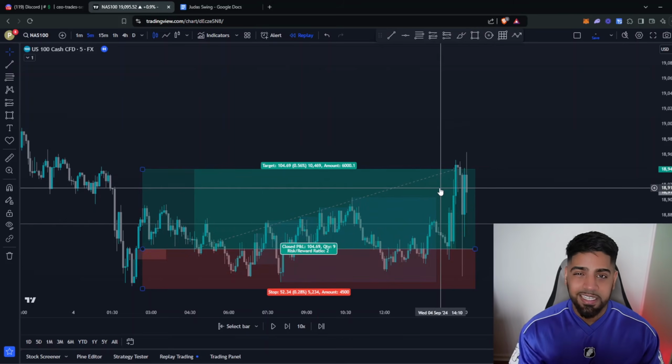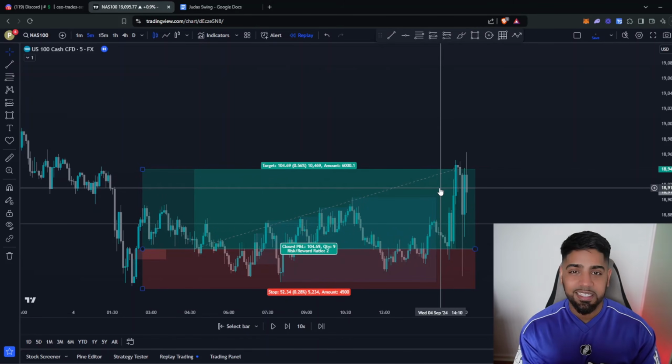Now, all it is about is simply replicating the same trading plan and checklist every single day and just following that regardless of the outcome. If you've backtested the strategy, you'll know that there is a particular win rate. Now, let's say that this strategy has a 60% win rate. That means out of 10 trades, you're going to win 6 and you're going to lose 4. Now, that's not something you can run away from. You're going to encounter 4 losses.